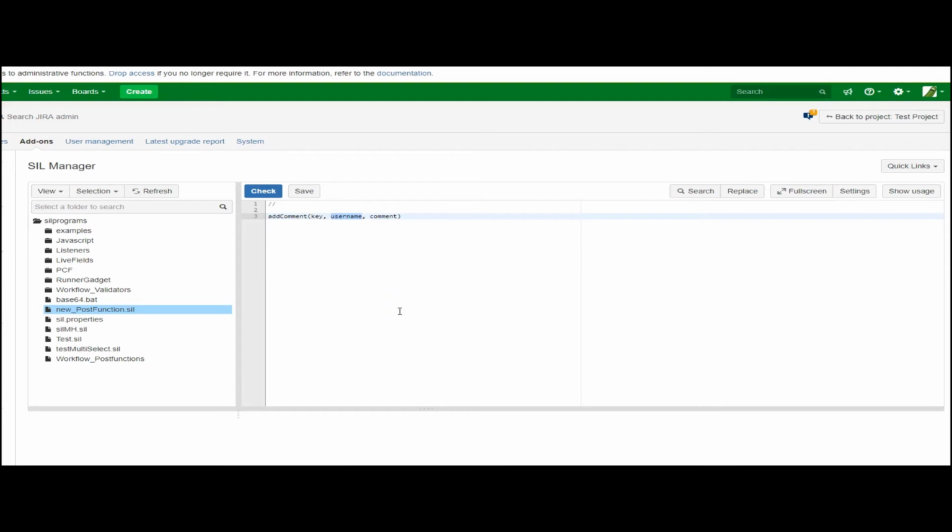Username. Now there is actually almost something like the same concept as issue context with user. It's the current user. So we don't actually have to specify who the user is. We can just say current user, which is a routine, but it'll grab the username of whoever's logged in. And then we can say this comment was created with a post function. Yay. And we'll check our script.